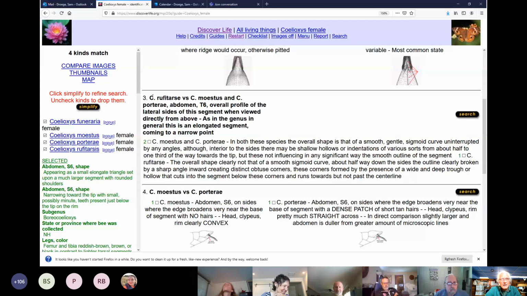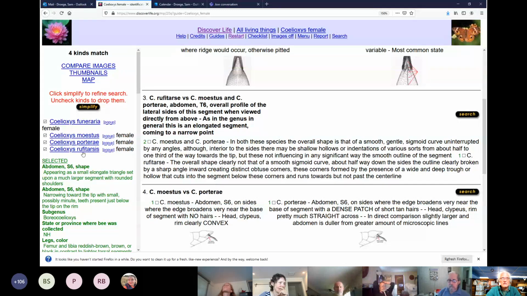So here, for example, is Rufitarsi, Moestus, and Porterae. Very similar species, and we're covering them in a character that wasn't available on the front page because you don't need to see all these details when you're first looking through the guide to get to a specific ID.